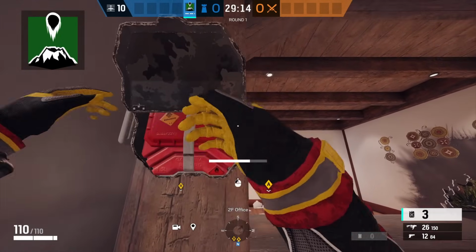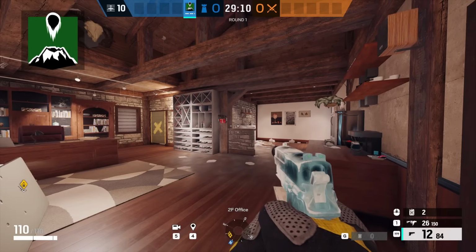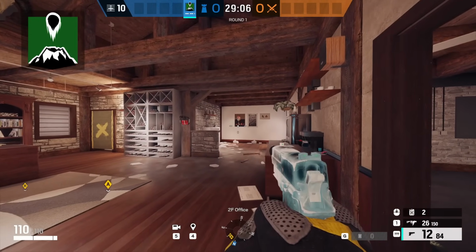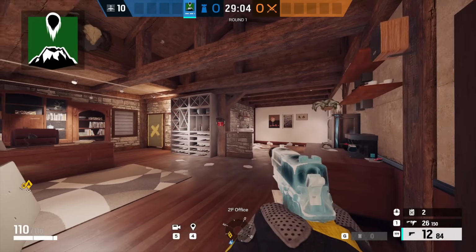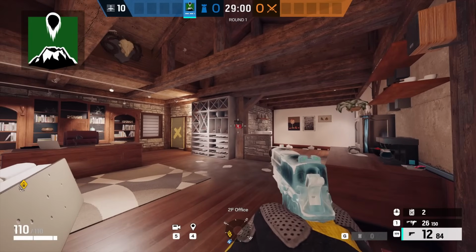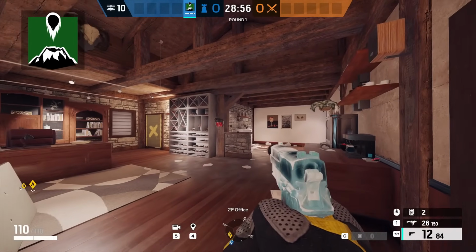We can see now, since the canister itself is above the half wall, the fire will go over this object and it goes straight into the default plant spot where attackers usually plant. This little example right here shows how objects on the map, in this case the half wall, have an effect on the spread of the fire from a Goyo canister. And so, typically going forward, I recommend placing Goyo canisters as high as possible.